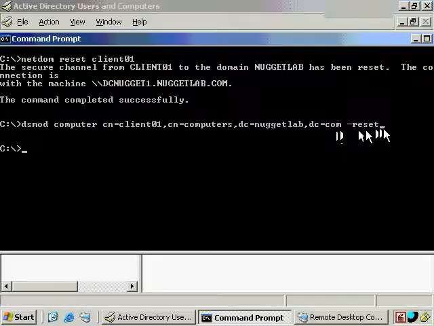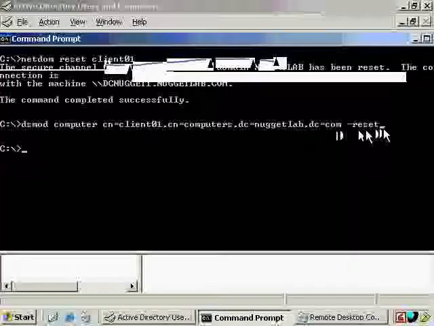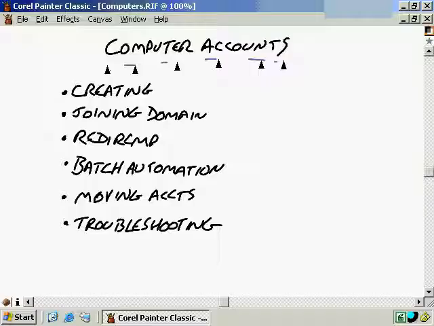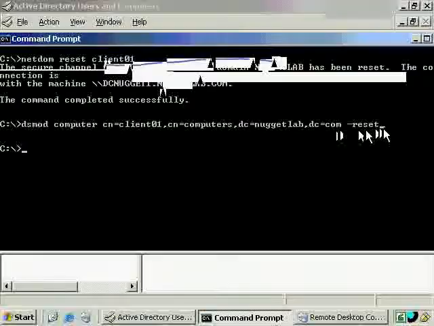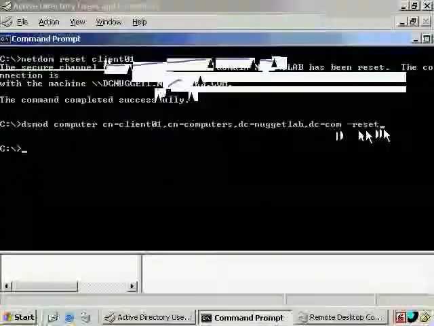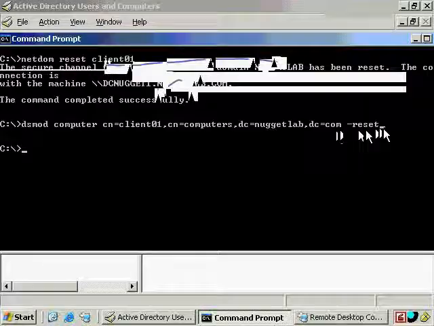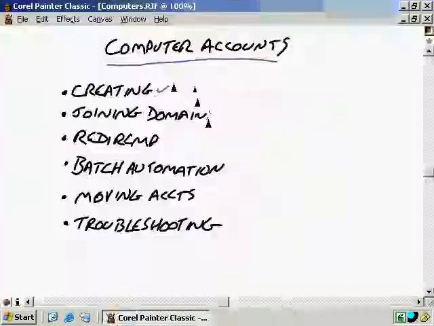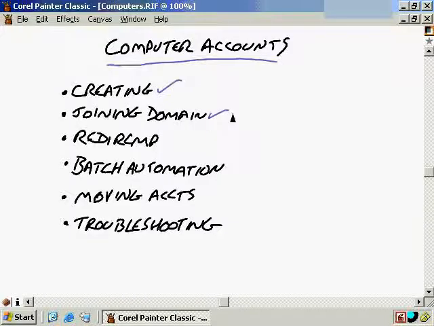In this nugget, we took a look at computer accounts. Now, computer accounts have a username and a password, so they also log on to the domain. You need to have an account, first of all, so we looked at creating an account as a separate step, and then in a second step, joining a computer to the domain. There are actually two separate steps that occur. Well, you can also join a computer to the domain and automatically create the computer account, but when you do that, it just dumps the computer account into the Computers container.